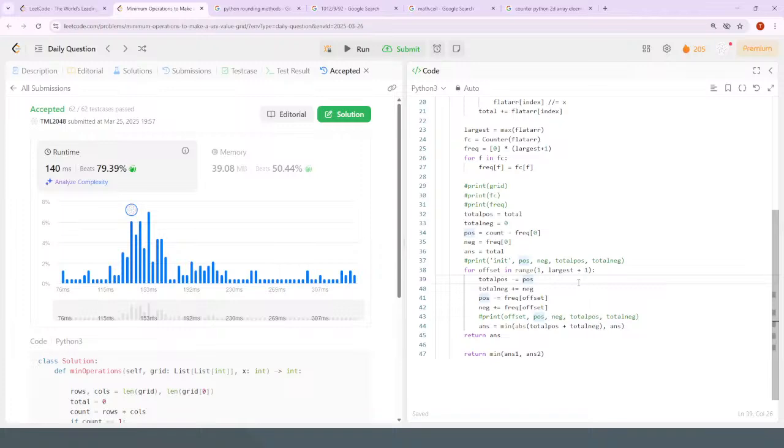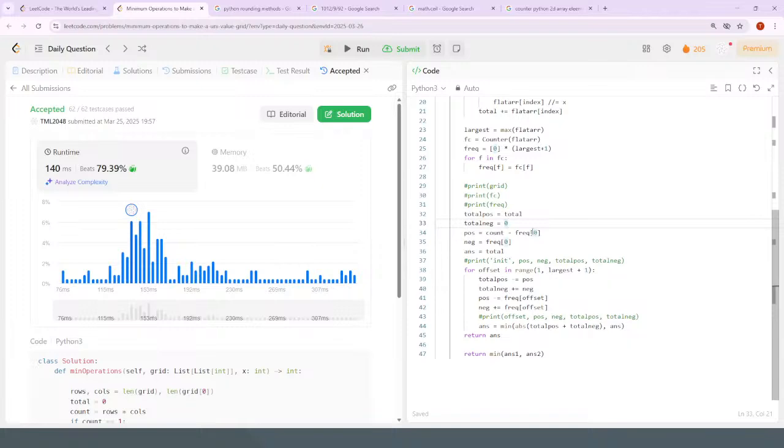Total positives decreasing by some amount that matches your total negatives.